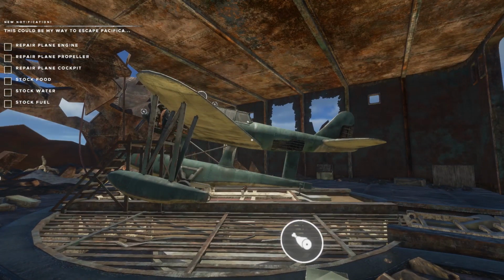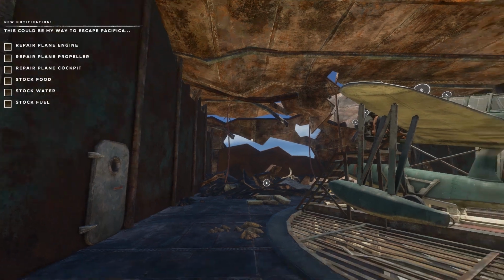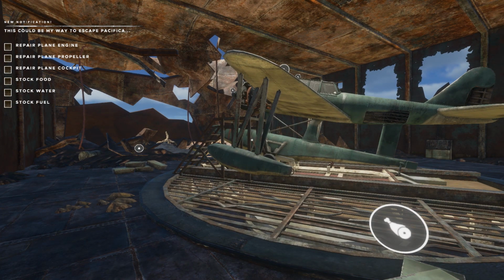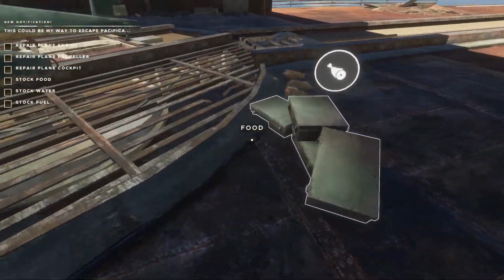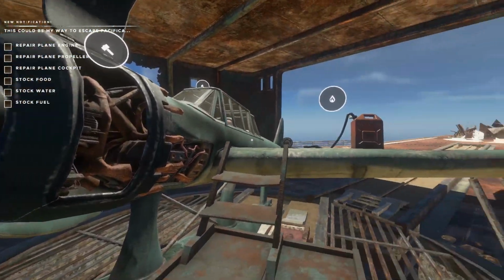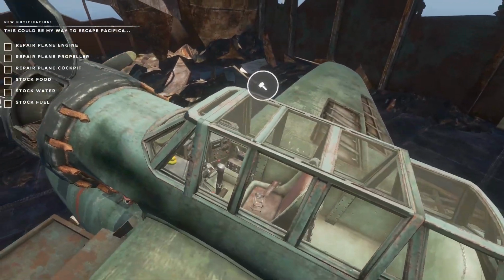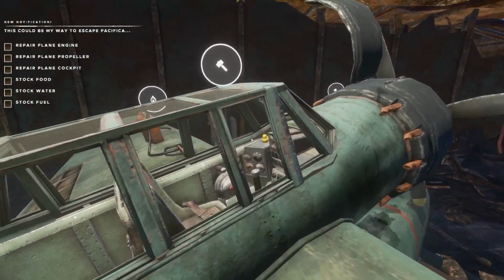I'm liking it. So basically, this could be my way to escape Pacifica, and you have to repair the plane engine, repair the plane propeller, repair the cockpit, stock food, stock water, and stock fuel. Then you come up here and you throw food in the boxes. You throw water in the boxes. You hippy hop and hammer the propeller, the engine, gas it up. You need to hippy hop. You need to throw in the rudder pedal, and then you need to get involved in the end game.